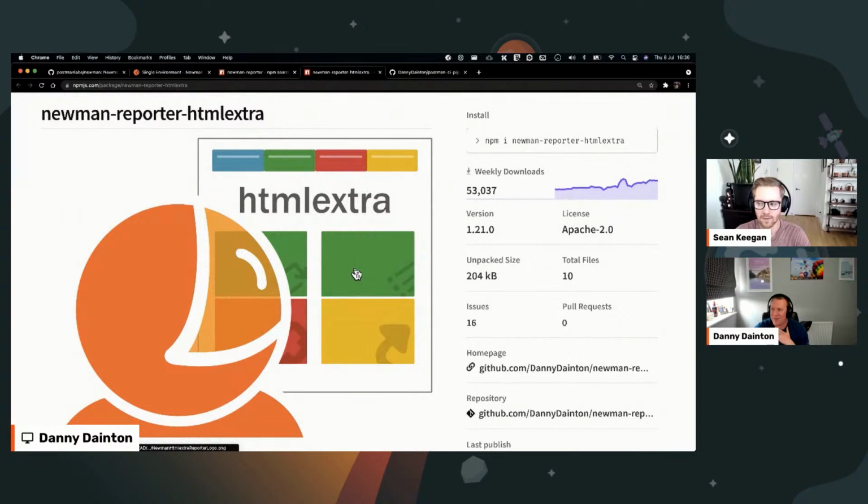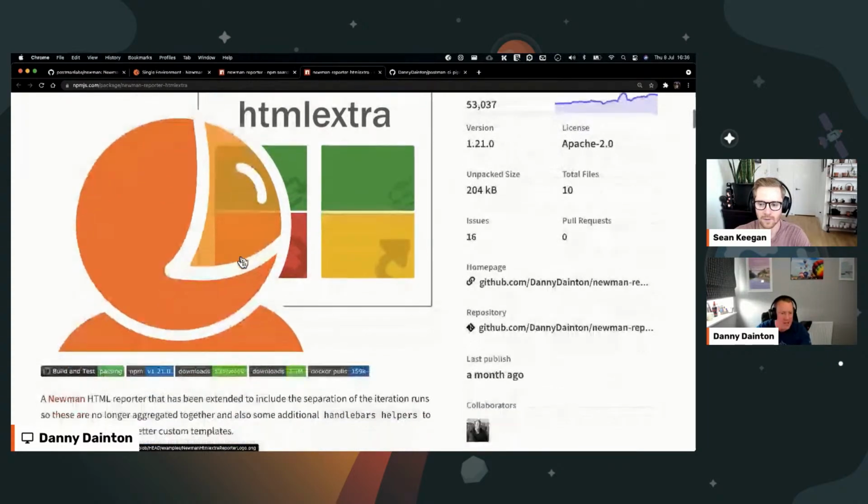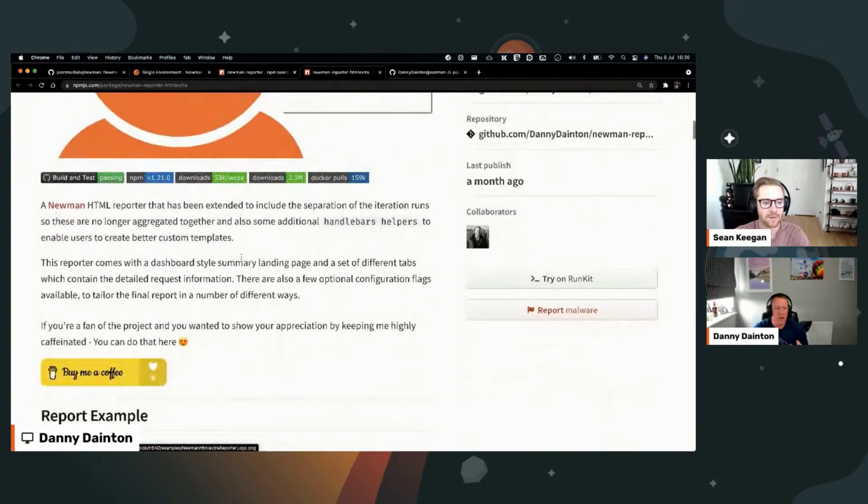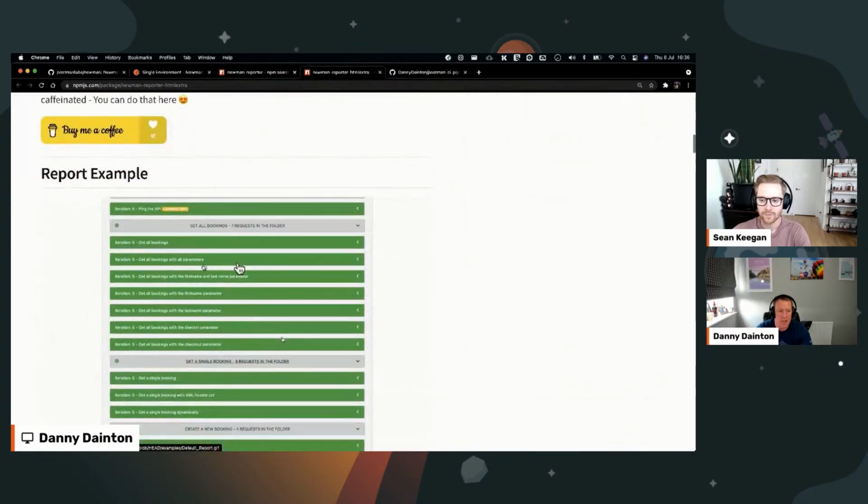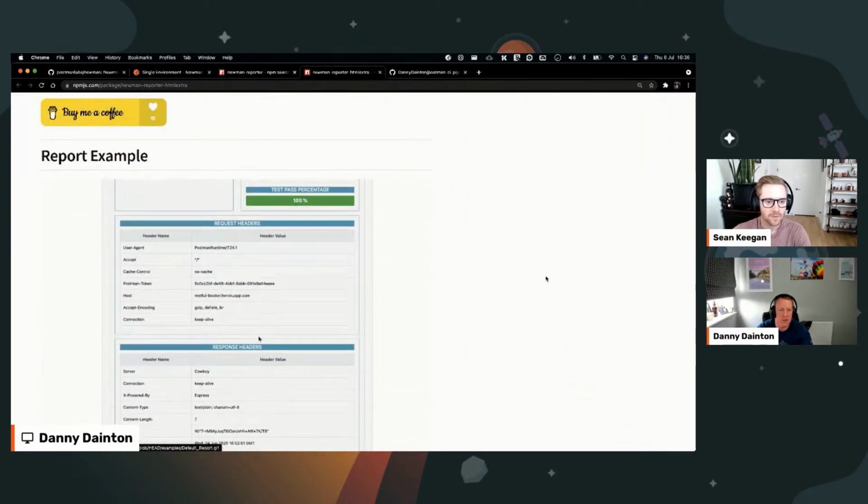My beautiful logo is created by Bruce, who's in the testing community, and they are good people. So yeah, I created a reporter that displays things in a way where there's a lot of data you can play around with, and I wanted to expose all of that data, but also ways of manipulating that data. So maybe someone doesn't want all the data, they want just the responses or just something. So I've added flags in there to do that, so you can adjust the reporter to your needs. And this is a kind of demo of the reporter, but I'm going to actually go in and show you the demo of the reporter.